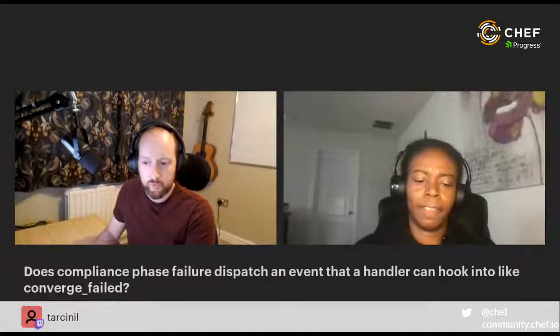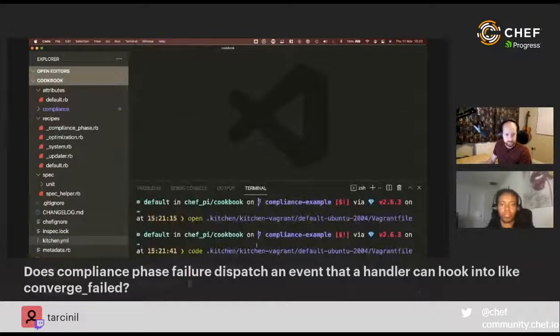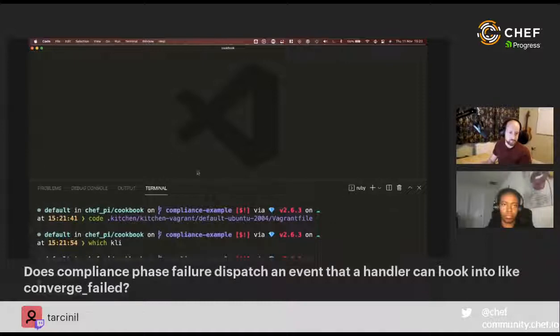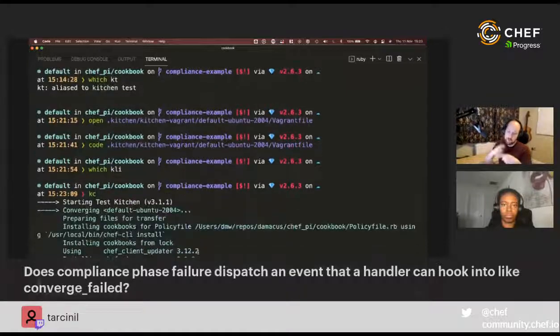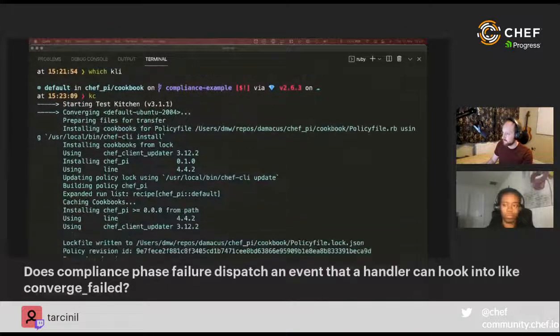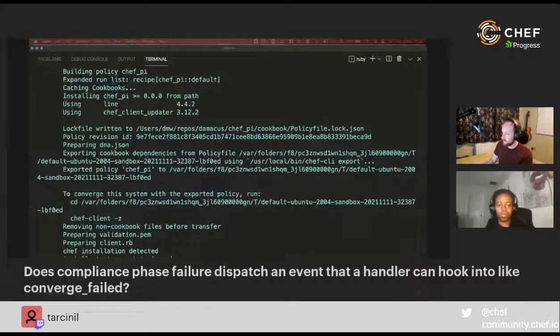Let me see if I can find my notes to prove this. For the kitchen converge again, it will fail. Oh, there's a thread in Slack. Love it. Thank you. Where am I looking?